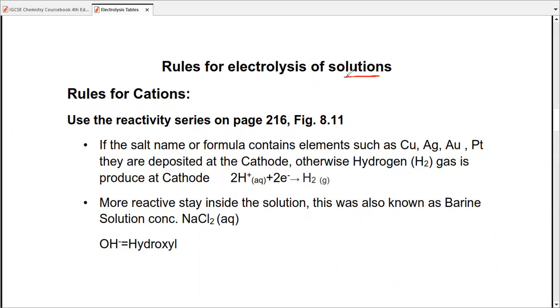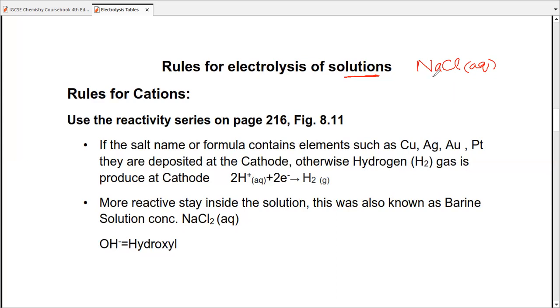Now, as soon as I use the word solution, we're talking about aqueous solutions. Let's take the simplest examples. Sodium chloride is the simplest of ionic compounds, the table salt that we eat every day. This is the most simple example and the very first example we start our ionic compounds with. Now, whenever I use the word solution, it means a little bit of sodium chloride is dissolved in water to form a solution. You may dissolve more, you may dissolve less. It entirely depends upon you.